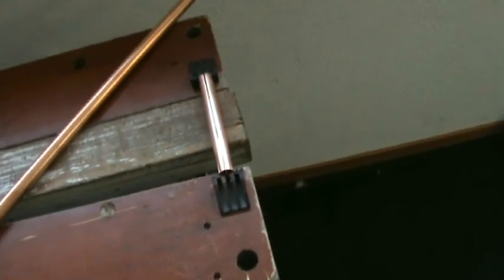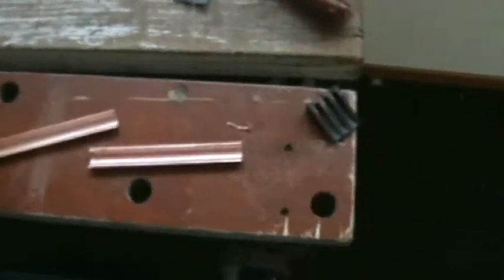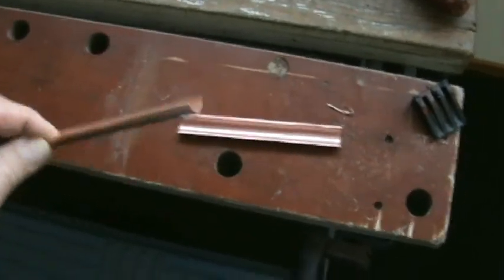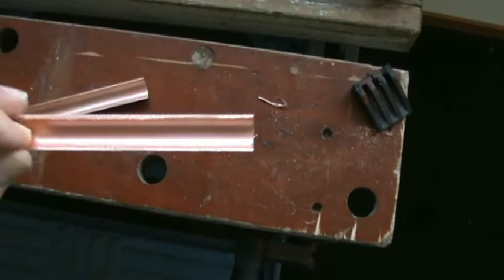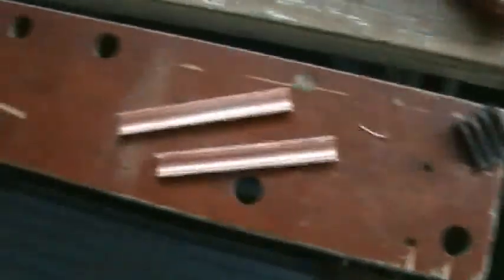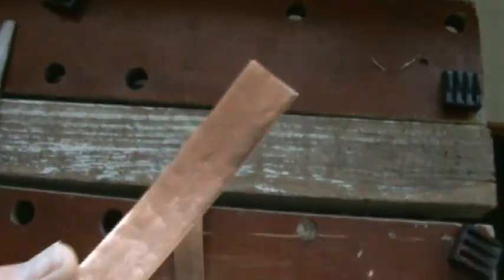Two things. This is what I'm doing at the moment. Okay, here are my two halves of the copper strip. I have to sand them down a little bit and I have to flatten them and get them to the correct length. Okay, after flattening them with mild hammering, they look a little bit like this.